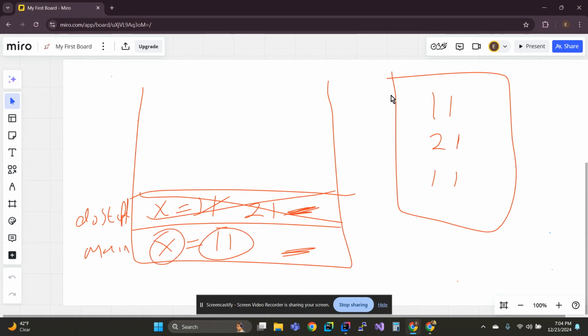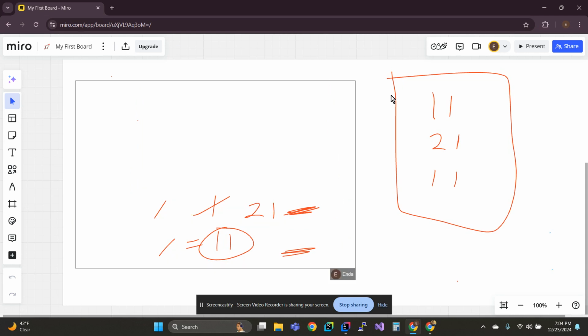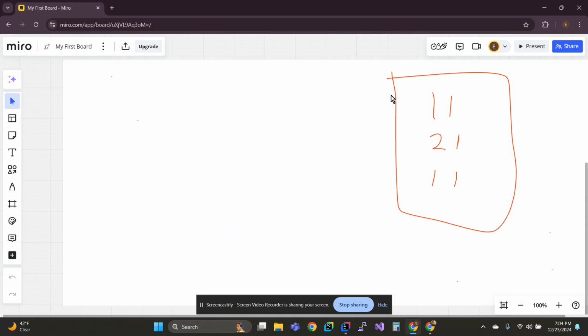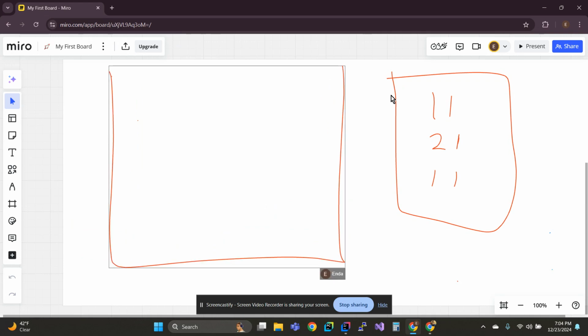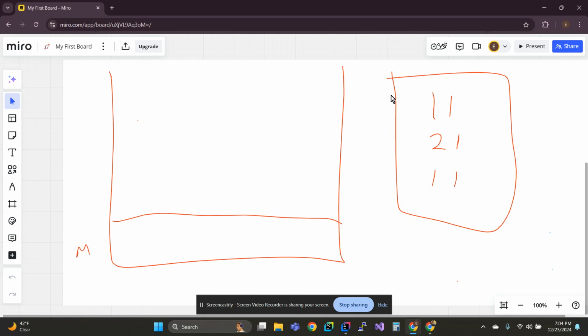Because this x is different than this x. The one in red is in main, the one in yellow is in doStuff. So it would seem to make sense that if I were drawing this exact same picture for our dogs, then what I would have is I'd still have my little activation stack. Down in main, I would have J1, which is a dog called Fluffy. That's the name attribute, and the weight is 0.